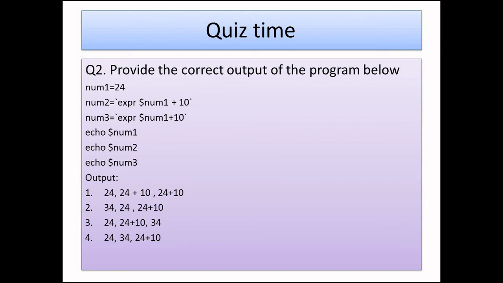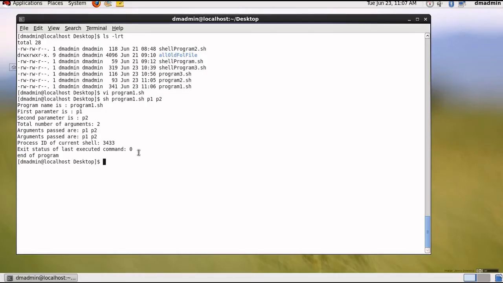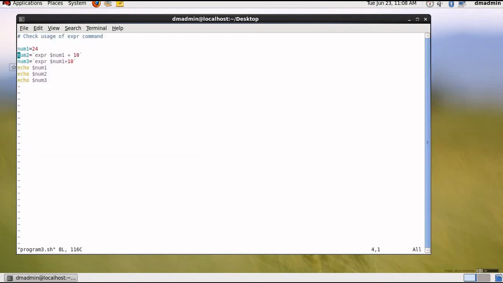Okay guys, the correct answer here is number 4. Let us see how this actually works. Let us look at another program which I have created, program3.sh. In this program, I have three variables, num1, num2, num3. To num1 I have just assigned one value, which is 24.